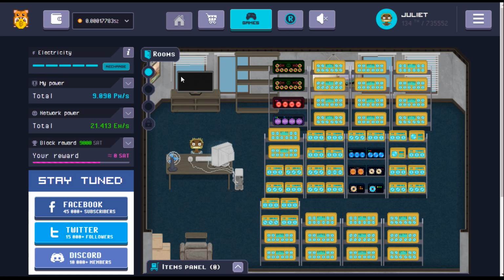Okay, so for those of you that are not familiar with what Rollercoin is, it is a virtual cloud mining site or game. And as I've just said, you can build up your account. You get to the point where it's a passive income. And any coins that you earn, whether it be Bitcoin, Ethereum, or Dogecoin, are your coins to withdraw to your own wallet.